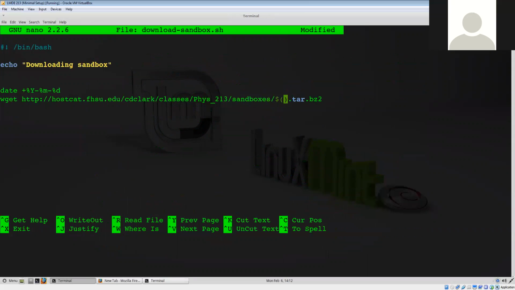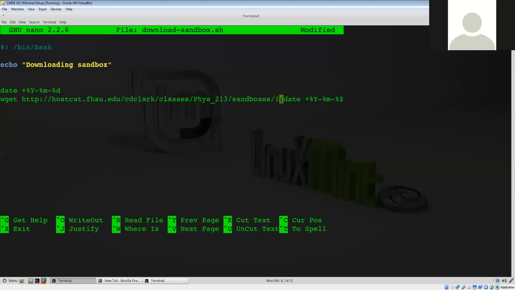to be automatically calculated or inserted by the shell. So I'm going to do command substitution. I don't want to command substitute for the .tar.bz2, only for the date. And so I'm going to run in here the date command with the format string. So what's going to happen here? I can't see the whole thing at once. The shell is going to run into $ parentheses. It's going to take whatever is inside $ parentheses.